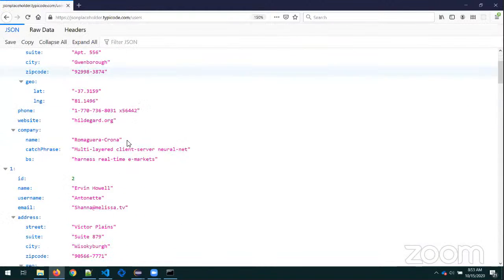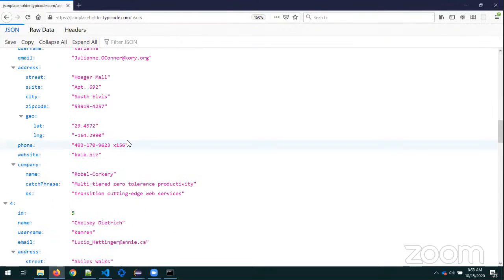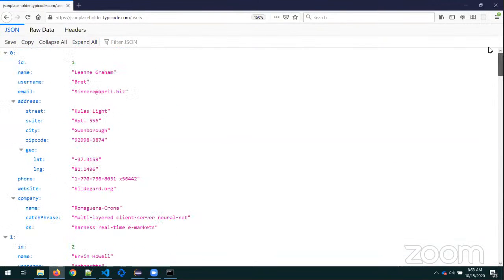So this is one of the real-time data we have, sir. See how many levels are there in the user data. We have the user ID, name, username, email. In the address, we have street, apartment number, city, zip code, and geo.